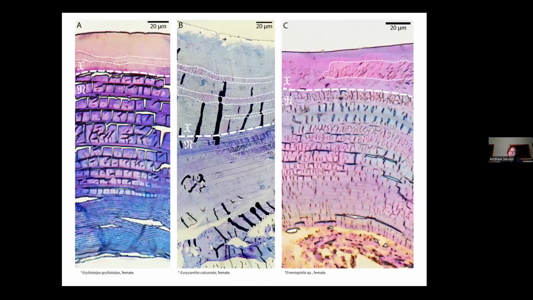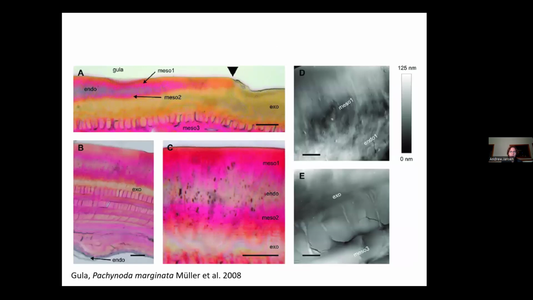What I ended up doing was delineating it using an exocuticle and an endocuticle, regardless of the number of layers. And the way that I did that is based on staining and also structure. You have to use a confluence of factors. So if you just try to apply the staining, you get nonsense things. And the reason for this is that some parts of the cuticle, even if it's clearly the same layer, will stain differently. So for instance, this is a beetle cuticle. This is a study done in Germany on I think it was a jewel beetle, if I'm not mistaken.